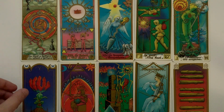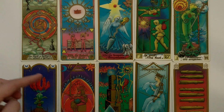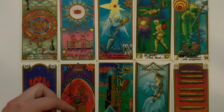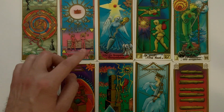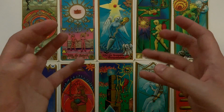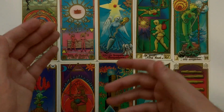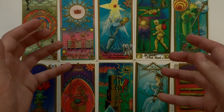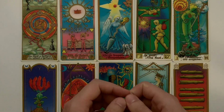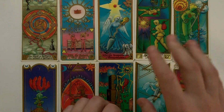And the other thing I like about it is the weird factor of it. This hand that's a cup, for example, or the Emperor here is sitting in an egg. The Sun is two people who have crazy frizzy static hair, and they're on this bright pink and blue. Nothing really makes sense. It all makes sense symbolically, but from an image standpoint, it's just throwing all these different motifs at you.